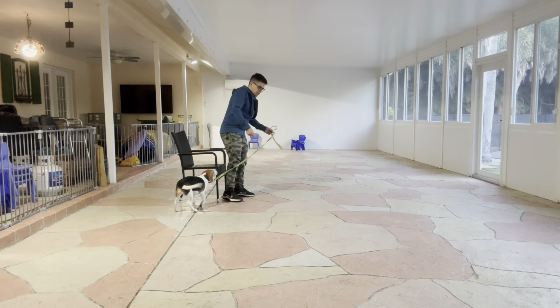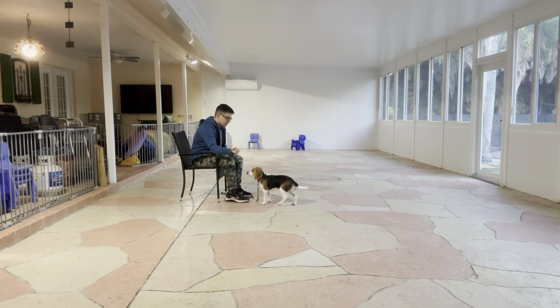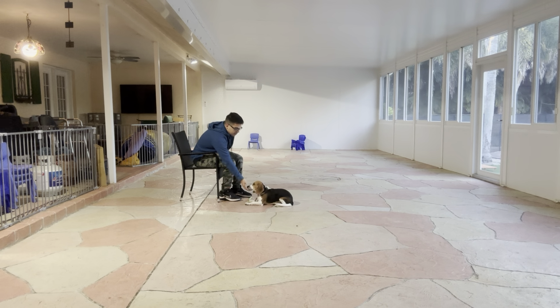So what I've been doing with Seamus is the following. I have it in front of me, and I have food in my hand, closed fist, and I say, Seamus, leave it, yes. If he doesn't do anything, I say yes, and I treat. Then after that closed hand, I do it open hand. It looks like this. Seamus, leave it, yes. And what I like is that he offers me obedience.